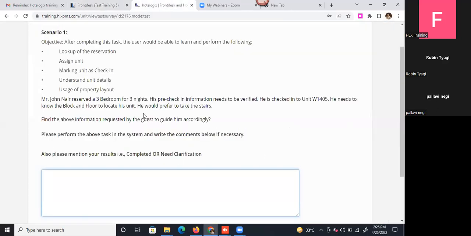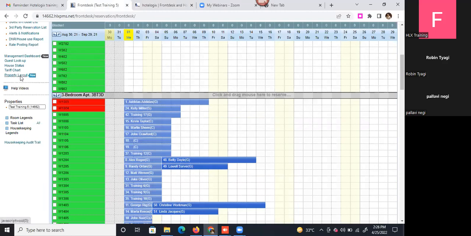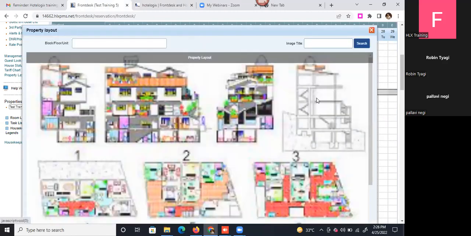It also says that he would prefer to take the stairs. Now, in order to find out the location of the stairs, on the left-hand side there is an option which says property layout. Just click on this and you will be able to see the layout of the property along with the staircase location.